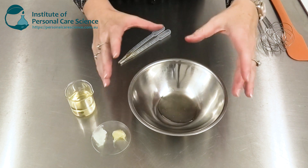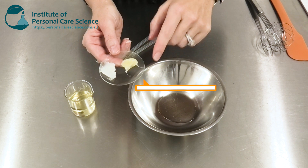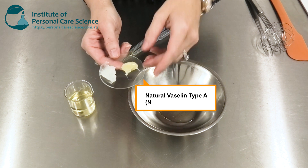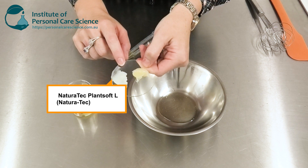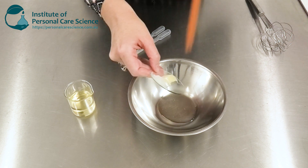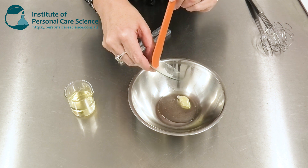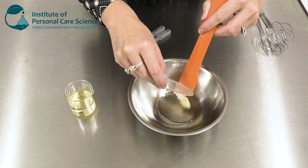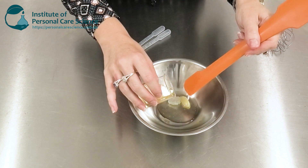To make it really caring for the skin but still vegan friendly, I am adding some natural Vaseline Type A — this is plant material that mimics Vaseline — and Naturotec Plant Soft Earl, which mimics lanolin but again uses all plant materials. Both of these materials are available through Naturotec. I'm using them in the formula to give some extra cushiony softness, hydration, and emollient benefits to the lips. I'm also adding some castor oil.